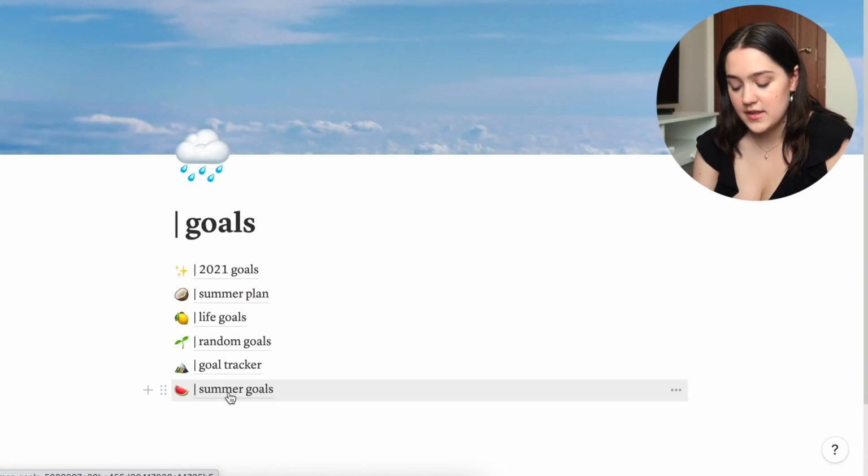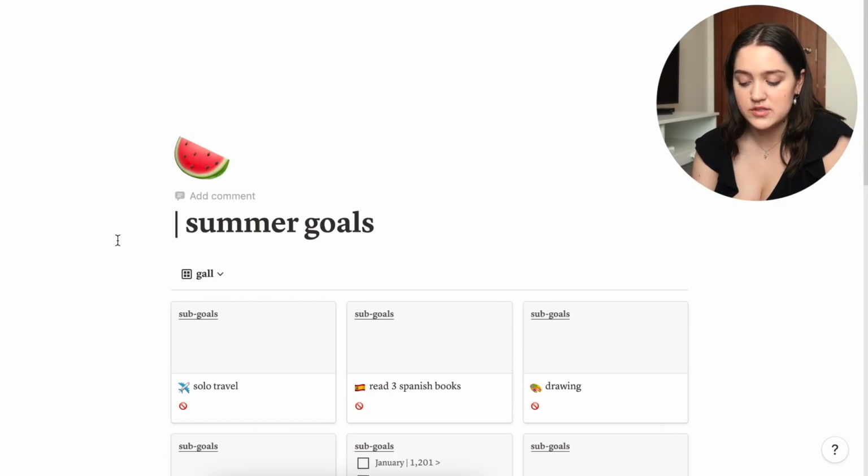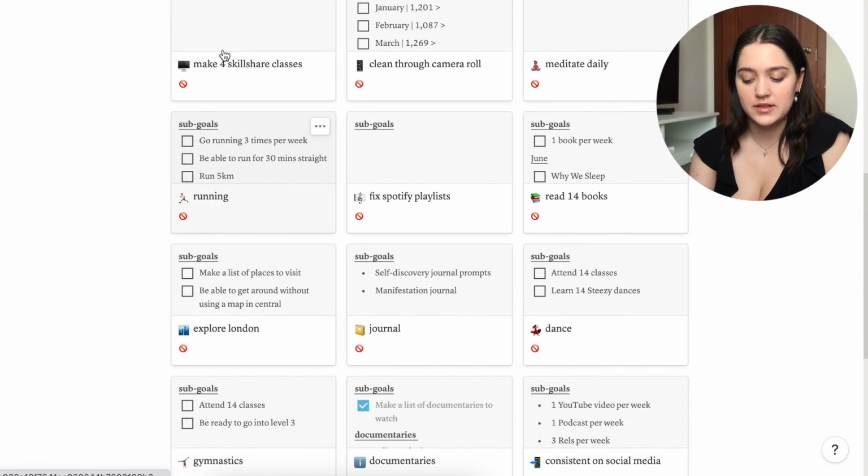And then the next thing I have is summer goals. So this is the page I use to track my summer goals. A lot of them are gonna have a red cross sign because, as I said, the last week or two I've literally been doing nothing for myself. I've just been packing, preparing, moving. So I have all of my goals here. They have a little checklist of their own.